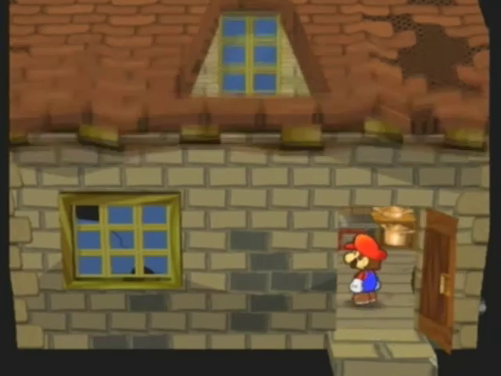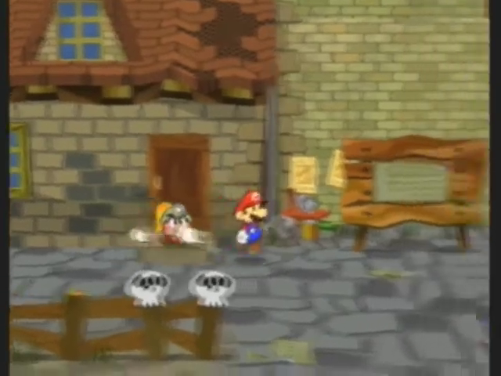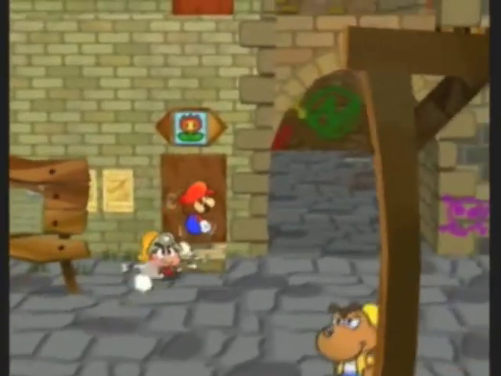There's nothing in here right now that we can do. As you can see, it's a kitchen. She's actually a cook. But she's going to be blocking that entrance to the side of town until we can get her a new contact lens.